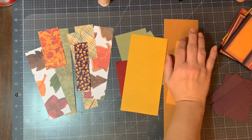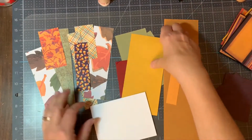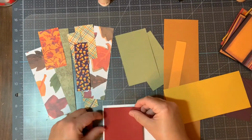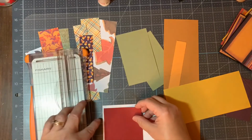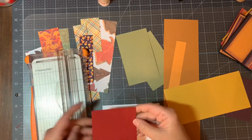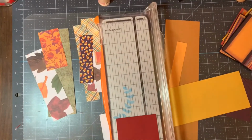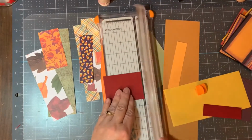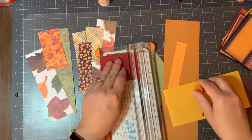So pick out some solids as well as some patterns for a theme that you want to create. You can start with a white card base to get started or one of your solid backgrounds, whatever works for you. Next, you want to just pick up your scrap papers and see how they're going to fit onto your base with very little alteration if possible.